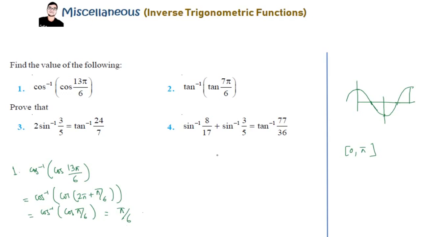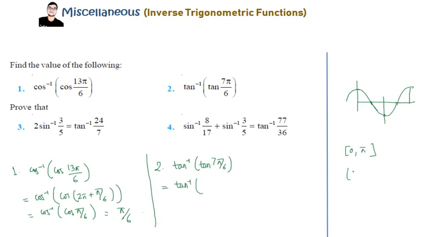Now coming to question number 2 here. Similarly we will be solving tan inverse of tan 7 pi by 6. I am not explaining so much because I had explained it in the previous video. You may see it for your own benefit if you want. In the second case it is almost the same.